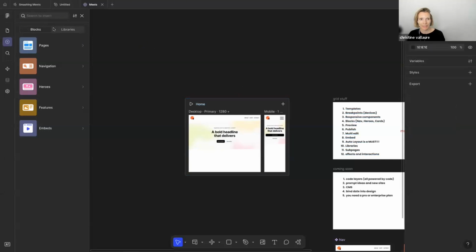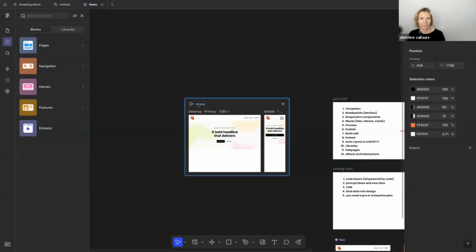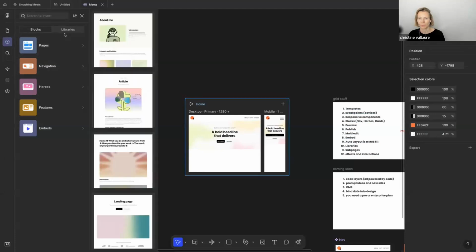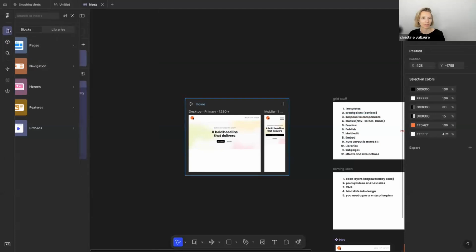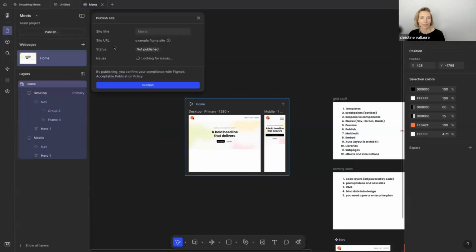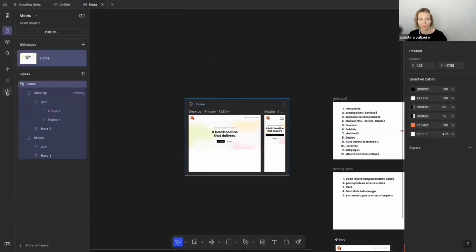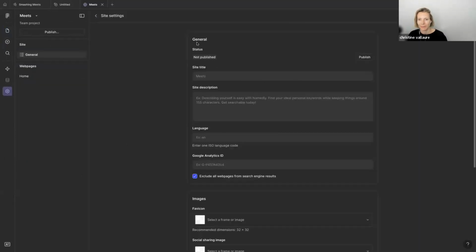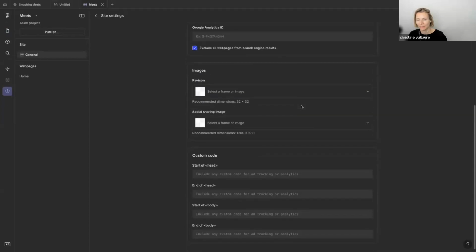We're not publishing today, but it is up here. So if you select this, actually, where did my publish button go? Yeah, so you can click on publish, and then you can set this up. You can connect this with your own domain, and you can publish your website pretty quickly here with Figma. You can set up different things like the site name, the description, so SEO settings, all of these things.